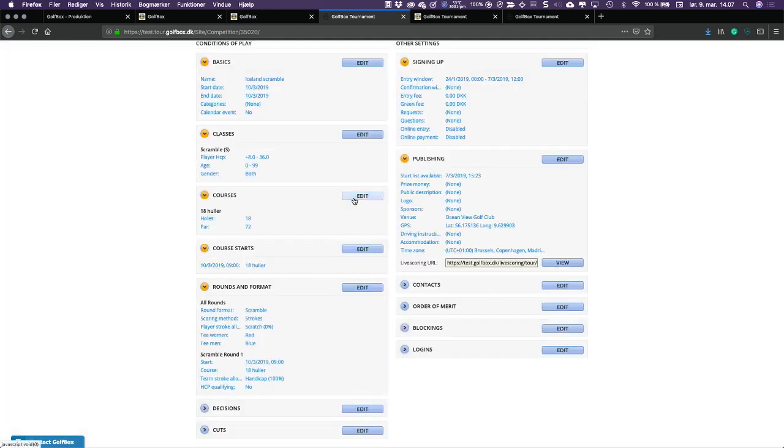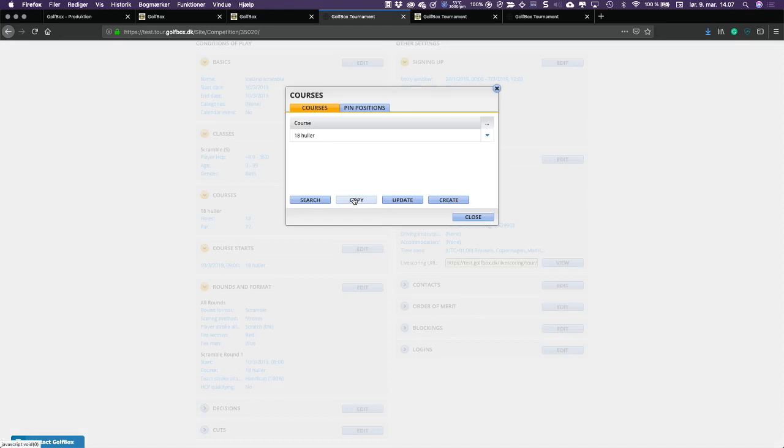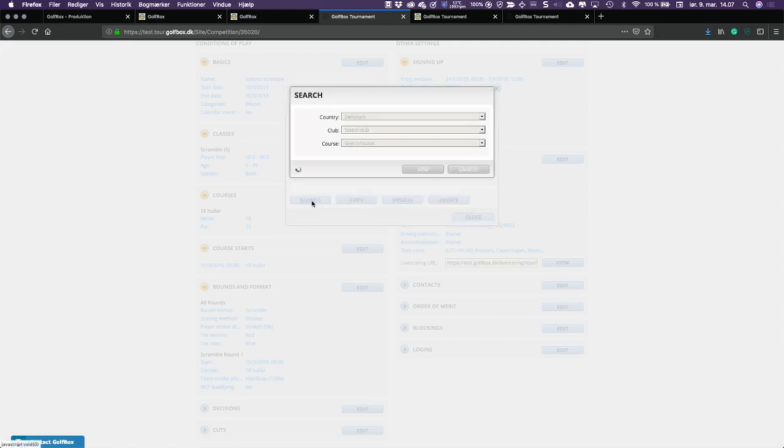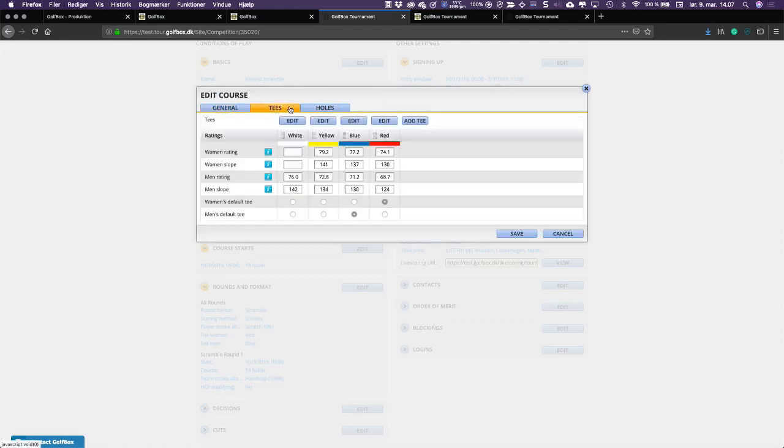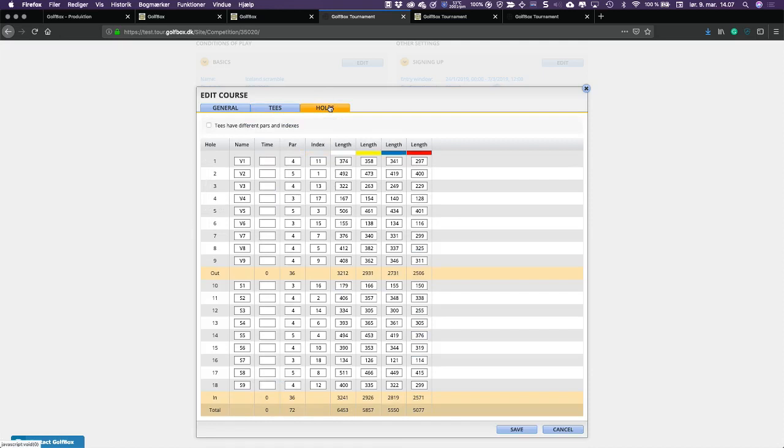On the courses, you have your course information in the database today, so you'll be able to search all the clubs in the country, or actually in all the countries that we have access to the course database for. You can search all the clubs and choose the one you're playing at. If it's your own club, it will always be pre-selected. The standard course will always be the one that comes up. If for some reason you're playing your own course or any course and you want to amend it, you can always go in and change the tees. You can go in and change the holes, course rating, slope, and everything.